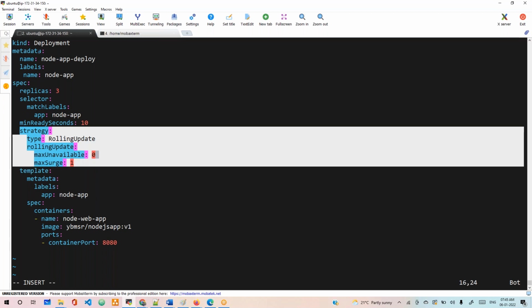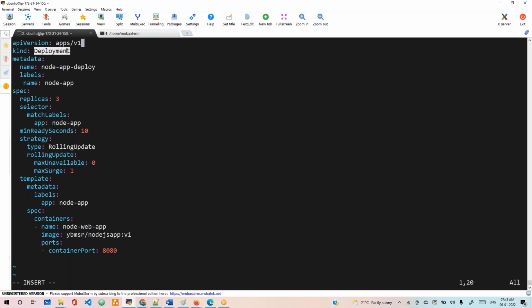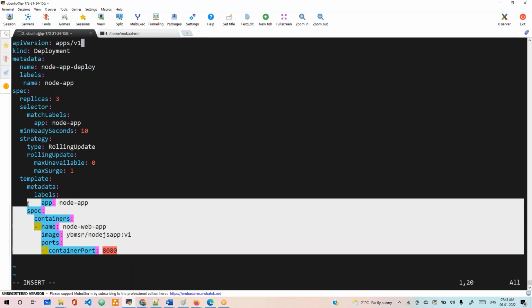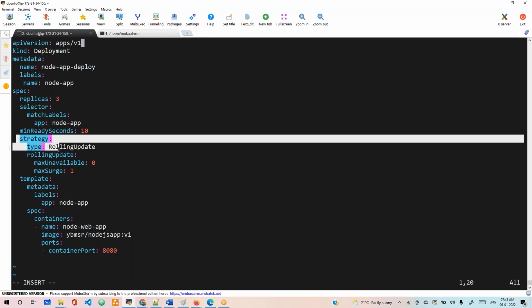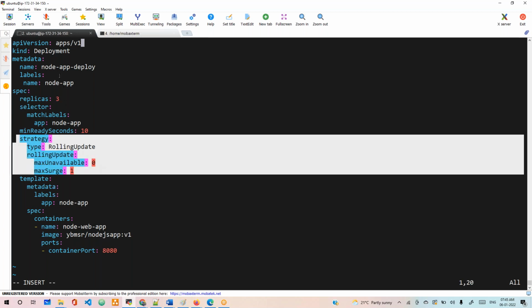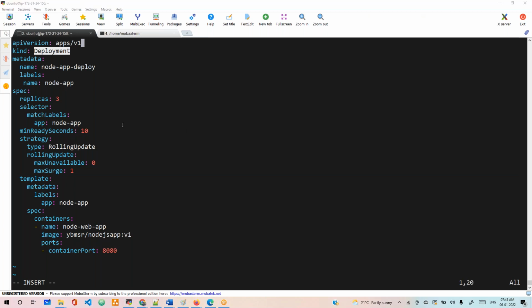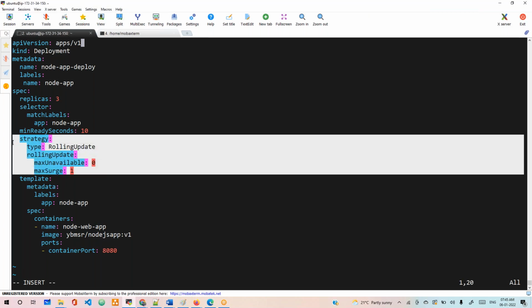And then here the kind is Deployment. If I mention a replica set, we use the pod strategy and pod applications. This is the pod related stuff, and this is the replica set related stuff. That only comes in this strategy, when you write the deployment object. Or else it will be the same as your replica set object. Understand, guys?